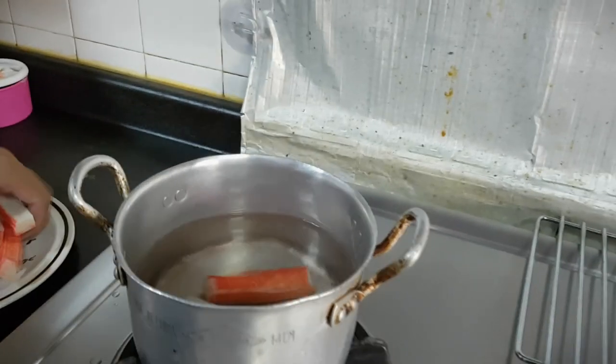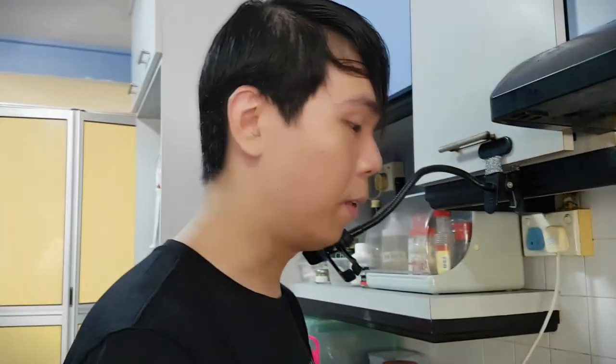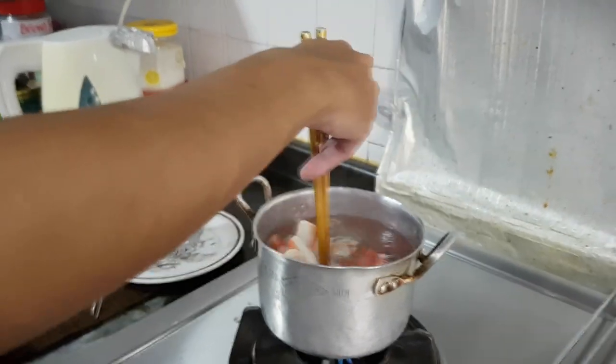Now what you're going to do next is put in the crab sticks. So what you want to see is the sides of the crab stick. You want to actually cook it till it's bloated round, like a round sausage. And once it's round, it's done. So it's going to take maybe 30 or 40 seconds, and the whole bunch here will be done.